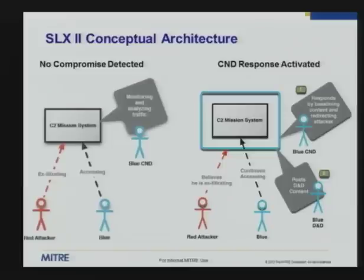So if I can take the mouse for a second. This is the protected enclave available to blue but not to red. So this is where we want to make sure that the real essential elements of friendly information belong and are preserved from this point forward. Any of that information out here, we have to assume red can make use of it. So we have to consider that in our deception planning. And then this area here that red can see and can exfiltrate is where we're going to put our essential elements of deception information. So we see to it that red takes that away and assumes that it's part of our command and control system.